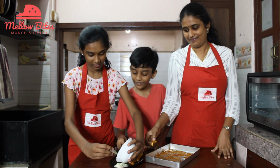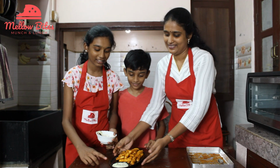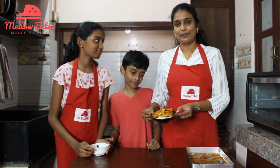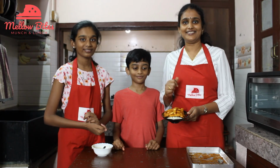Smells great. And we can't wait to have it, right? Yeah. Look at the dip. It's super yummy. Babycorn Tandoori with cucumber dip is ready. Do try it at your home, guys. Can I have one?